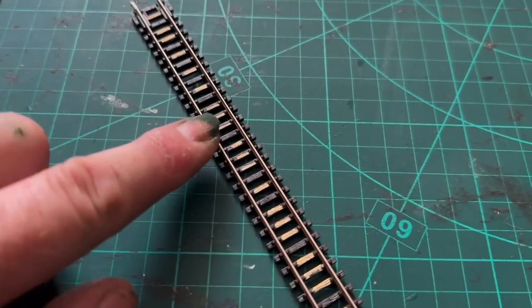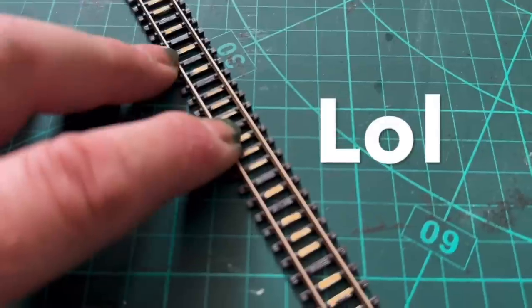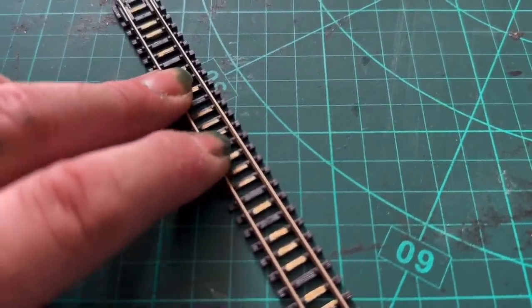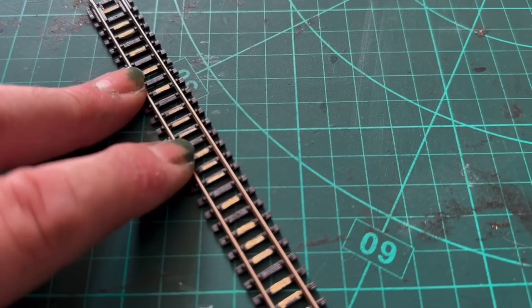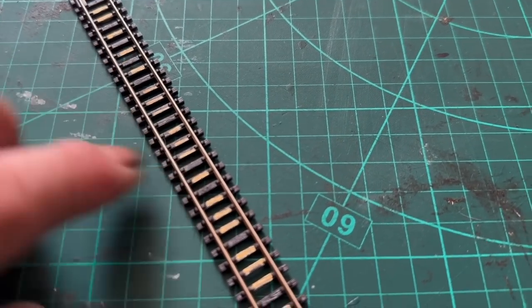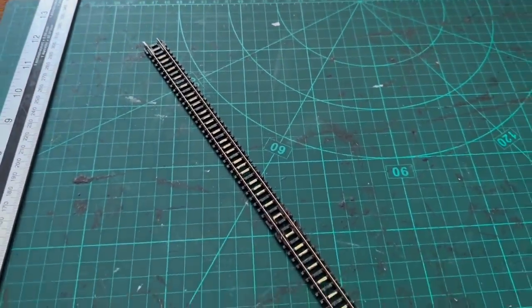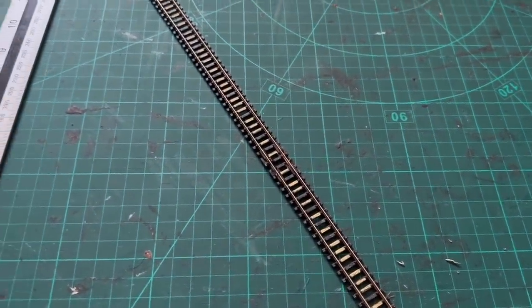And what I need to do, if I just show you this one, I know my fingernails are dirty, don't comment about it. I'm going to cut up to the chairs and then just cut out the middle bit. If I cut the chairs off, I'm then releasing the rail, and that's not what I want to do. So I'll get those cut out, and hopefully I've got some track at the end of it. Okay, there it is.